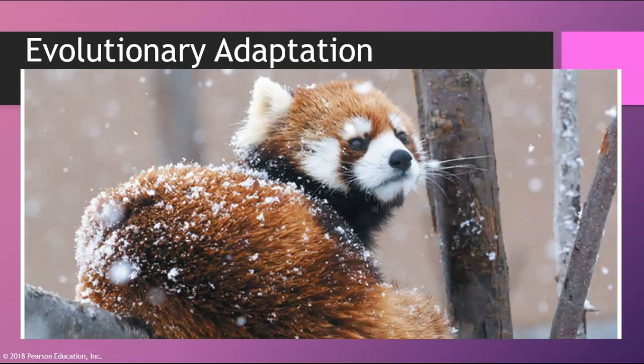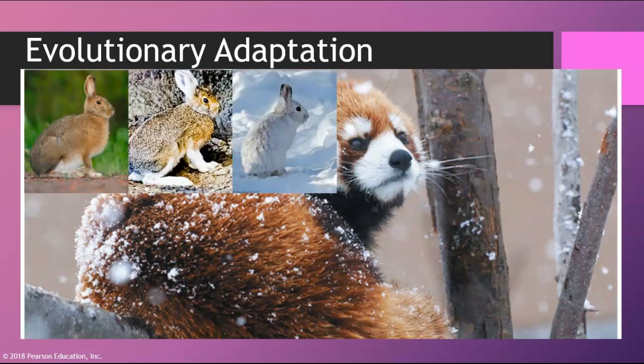Okay, you might think that panda doesn't look like it's well adapted to live in the snow because it's got red fur, but that red fur helps it blend in with the trees that it lives in. Okay, it also has a very thick bushy tail that it can wrap around itself to add body warmth. So it's very well adapted for its area. Not only that, in the wrist of the red panda's forelimb, there's a special wrist bone that is adapted to allow them to grasp onto the bamboo that they eat. It's not really a thumb, it's called a false thumb, but it does help them grasp the bamboo that they couldn't do otherwise because they do not have opposable thumbs like you and I do.